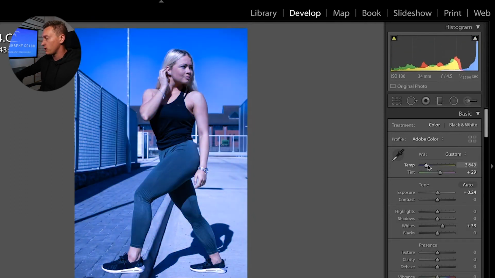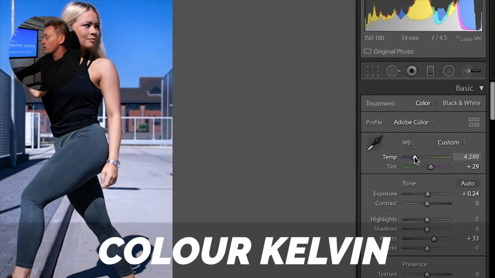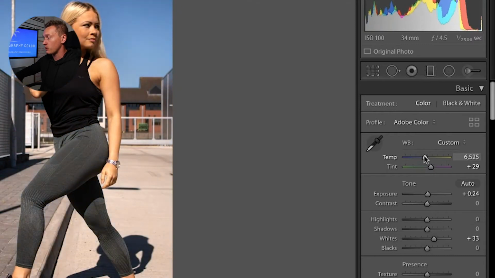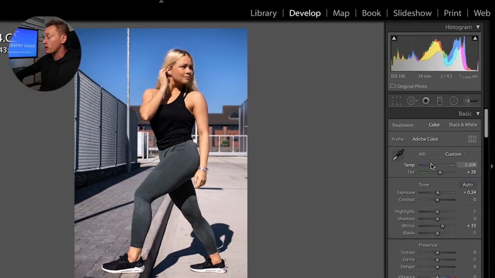That adjustment in here is all registered in what's called kelvins. So this is where you can adjust the image to bring out, actually, I want it to be a little bit warmer, I want the skin tones to look a bit warmer, or you want it to look a little bit cooler. Depending on what you're doing with the shot, that's where you can play around with that.